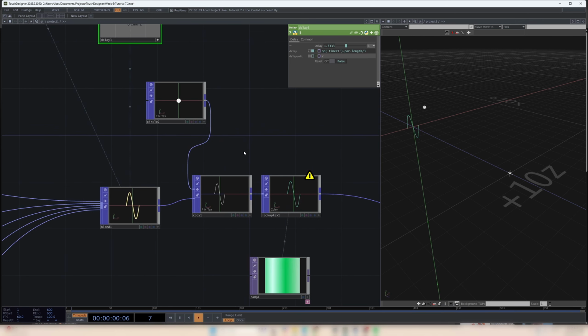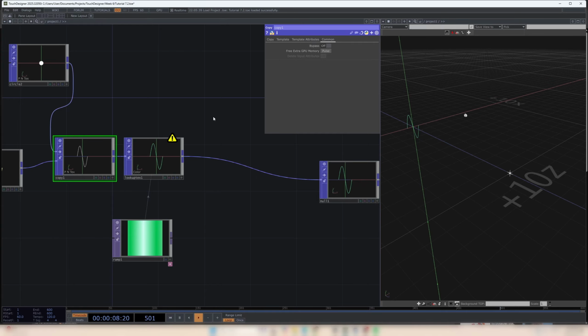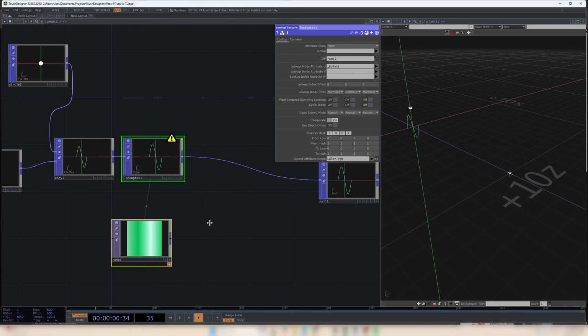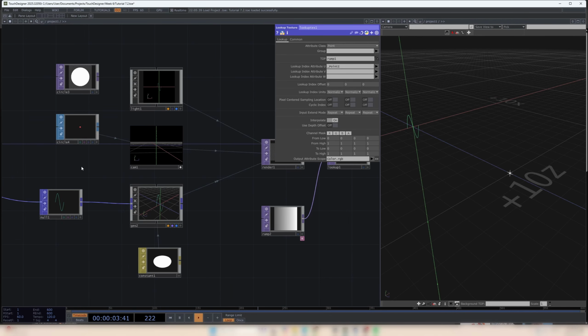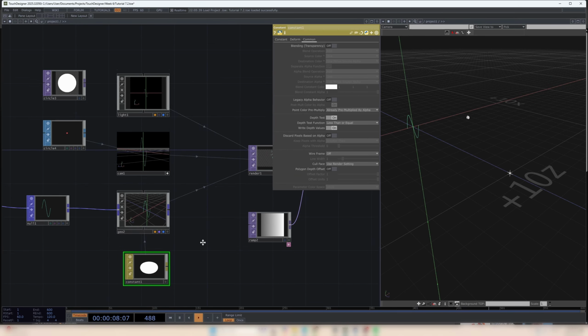Further from that, we create a copy and we instance a circle according to the blend shape, and then we use a lookup and a ramp to add a little bit of color, feed that null into a render sequence with a simple constant texture.